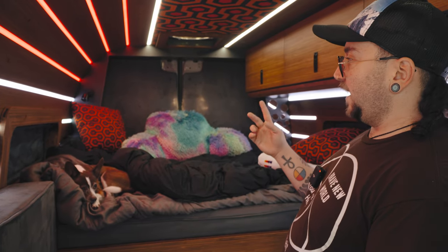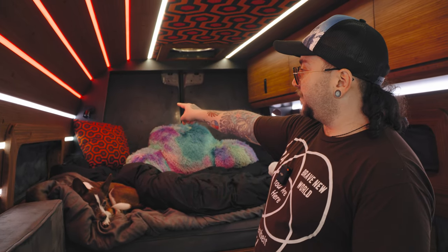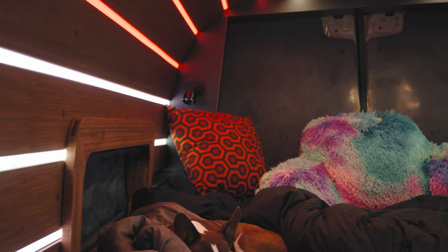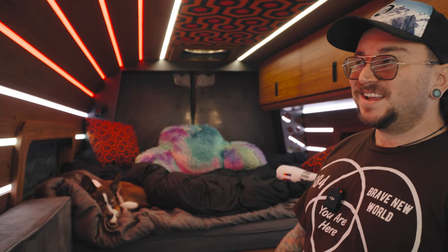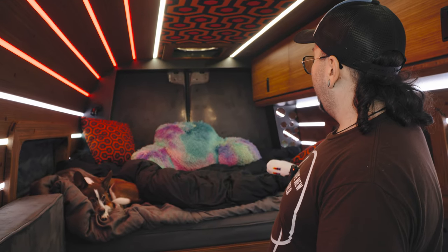And one of the things that came later in the design after living here for a little bit was a little feature, but it's a little light that's above my bed. So when I'm laying in bed and it's completely dark, before that light was there, trying to come out and go outside and have to stumble around in the dark, it was like, look for the remote, couldn't find it. I lost it in the bed a few times. And then God forbid you ever lose the remote, can't turn the lights on. So Bobby actually put that in for me, which is really cool. And it's just a real easy way to have a nightlight in bed. Don't have to worry about any remotes or anything like that.